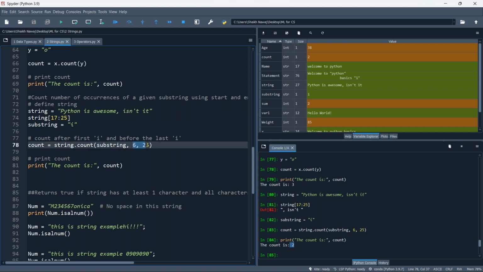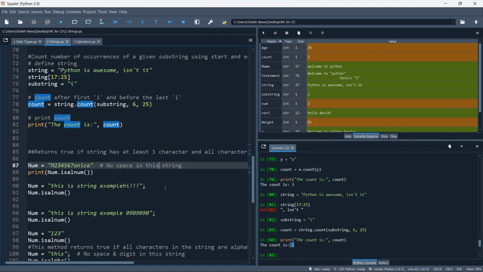You will find the index 6 to index 25, so in total there are 27 indexes. You will find that this is one I and this is just another I, that's why you will find 2 I's. The count is 2, because the substring is nothing but the I letter, right?